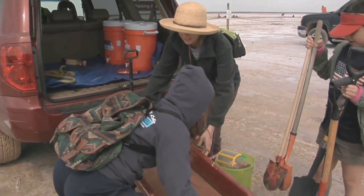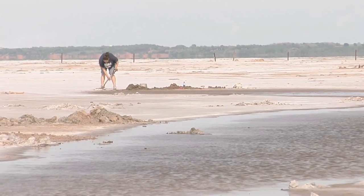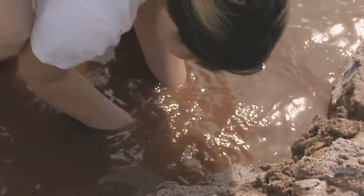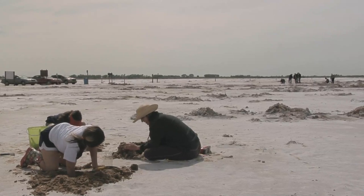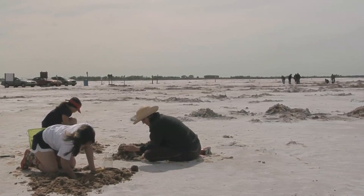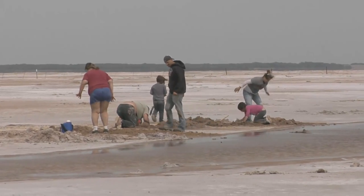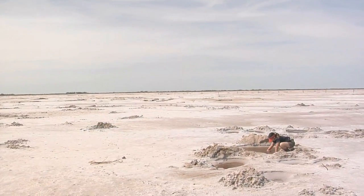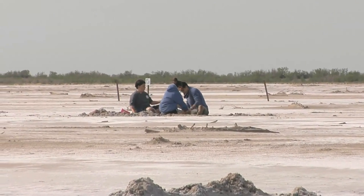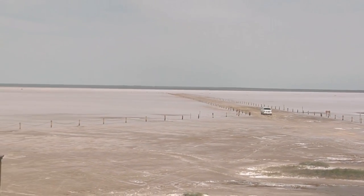You'll want to bring along a few items to dig for our official state crystal: shovels, containers for your treasures, and water. Start by making a hole, and you won't have to dig very deep before water begins to seep in. Then splash water into the sides of the hole until crystals emerge. You'll need to be careful — they're fragile when still wet, so let them dry in the sunshine. Crystal digging is permitted April 1st through October 15th, sunrise to sunset, and collectors can take home up to 10 pounds of crystals plus one large cluster. There are few things more fun than playing in the mud for kids of any age, and crystal digging becomes a contest to see who can find the biggest, the most perfectly shaped, the best hourglass, or the largest cluster. Crystals measuring up to 7 inches long have been found here, along with complex clusters weighing as much as 38 pounds. We didn't find anything nearly that impressive, but we still counted ourselves winners, because this freakishly amazing natural wonder belongs to us all.